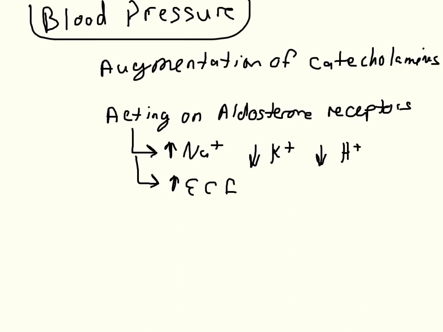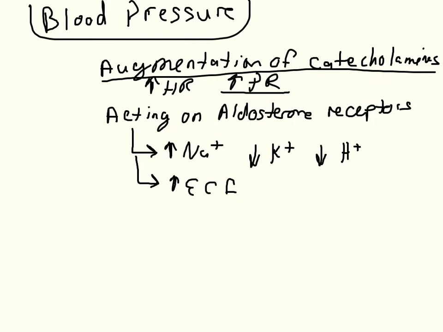With Cushing, another thing you normally see is high blood pressure, and what causes that is two things. First of all, cortisol will augment the catecholamines. Catecholamines do what? They increase heart rate and contractility, and they increase peripheral resistance. The increase in peripheral resistance is usually from the contraction of the vascular myocytes. And not only that, but cortisol can act on the same receptor that aldosterone acts on in the kidneys.